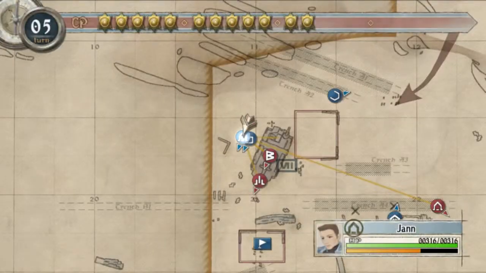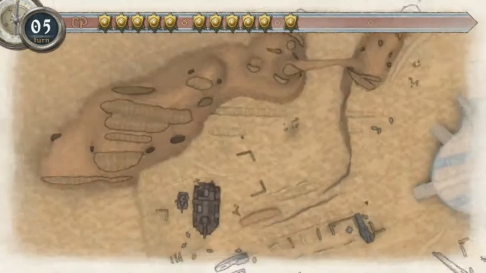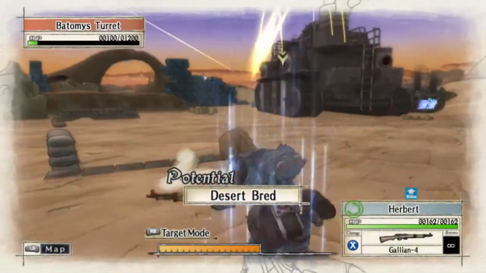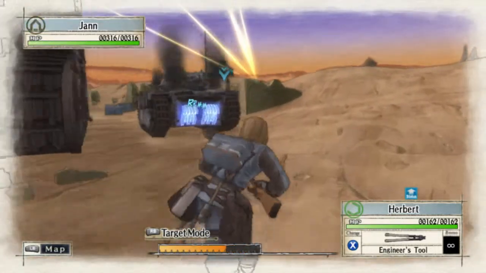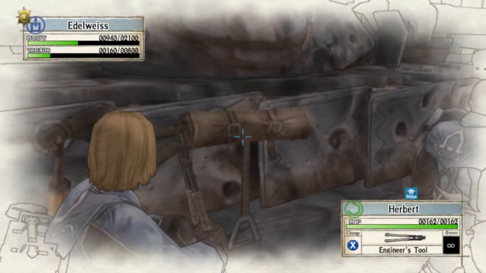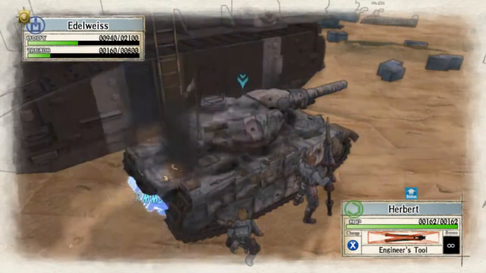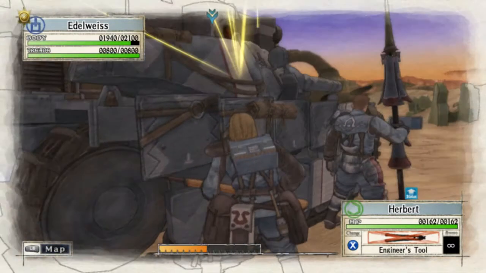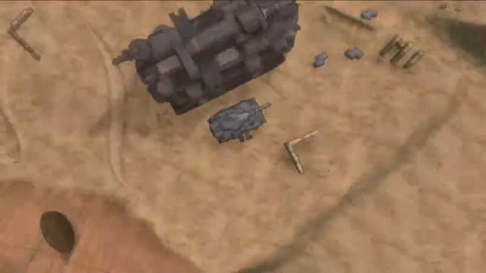So now, that's the one nice thing about using an engineer to take care of the radiators, because he can also heal the tank if it takes any damage. So healing a tank, you don't have to do treads and body separate, it just does both whenever you repair it. So that should be good.